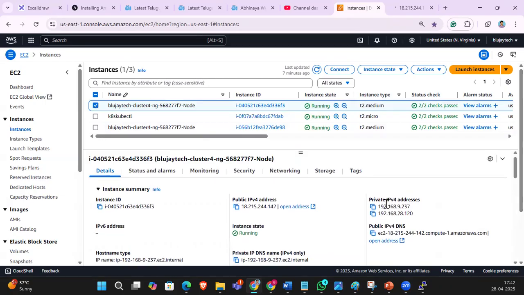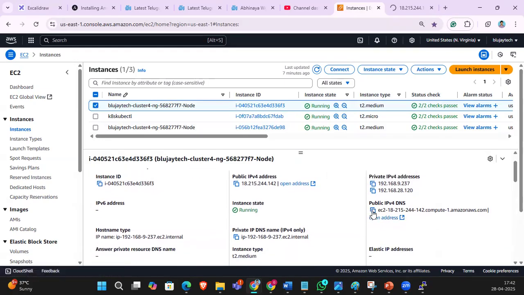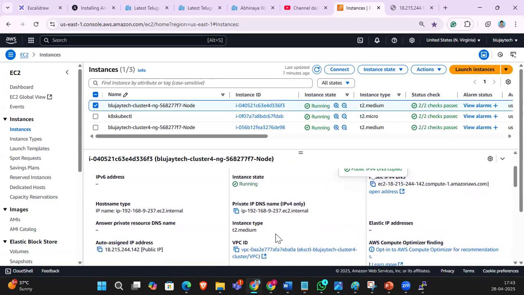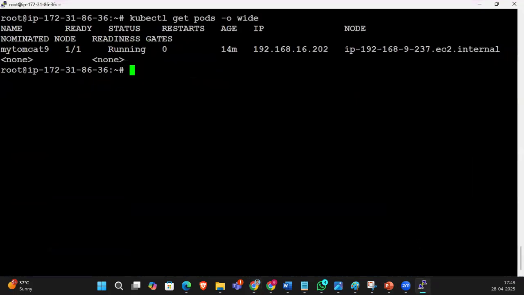Enable the node port, then add the rule. Creating the replica field.